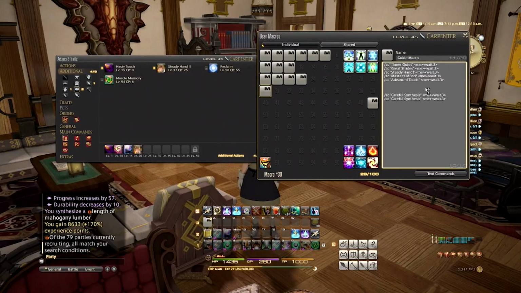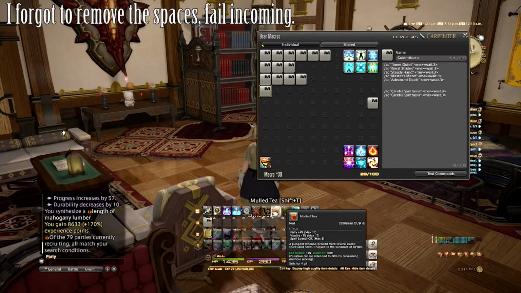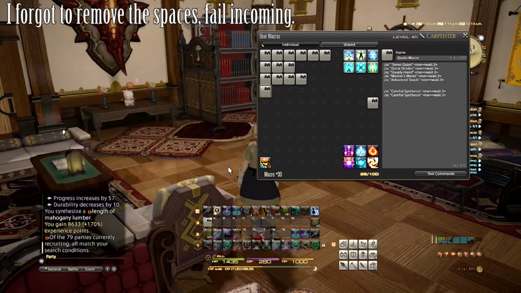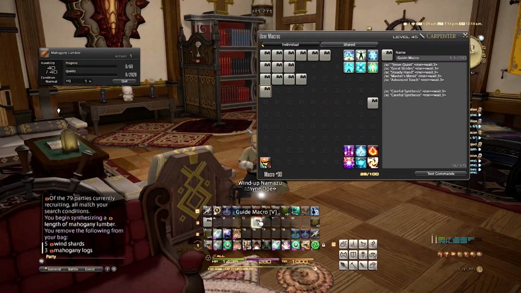So if you pull a macro offline and you notice it has Steady Hand 2, well, Steady Hand 2 costs 3 additional CP, but we're already at guaranteed success on this advanced touch, so there's no reason to do more. Now, with that, let me go ahead and let's just try this, and let's watch this happen. So we press Synthesis, and we trigger this ability. So let's drop our guide macro down on our bar.